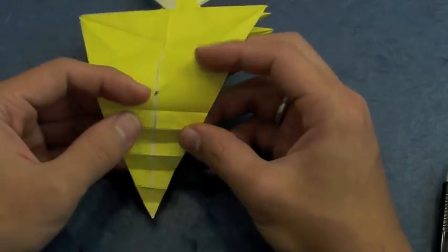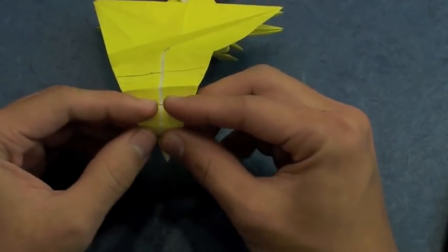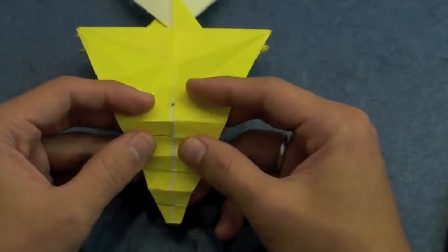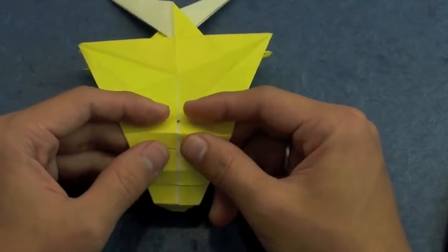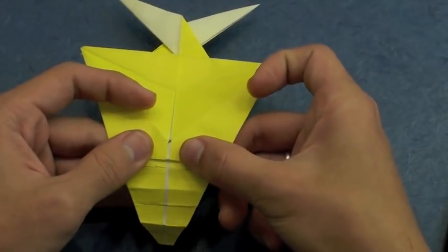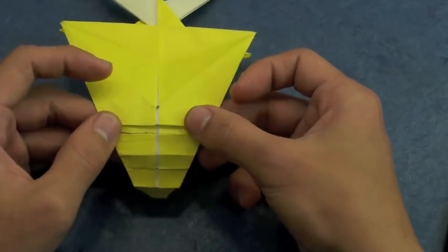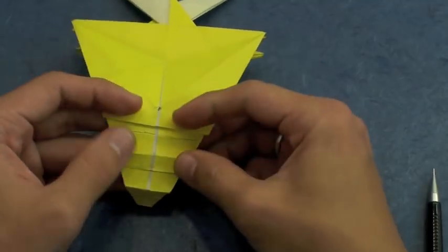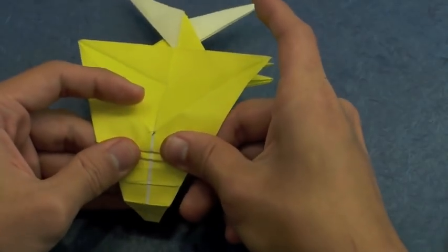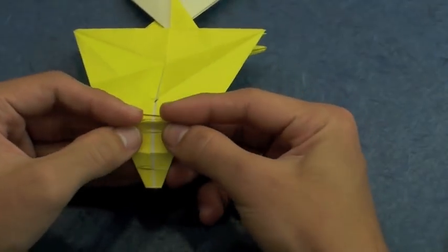Now we have to make a... all those folds here are going to be mountain folds, like this. Okay? And right after a mountain fold, you need to make a valley fold, leaving a gap between two lines about this much here. Okay, keep doing this. All the gaps must be the same size. So it's like this.